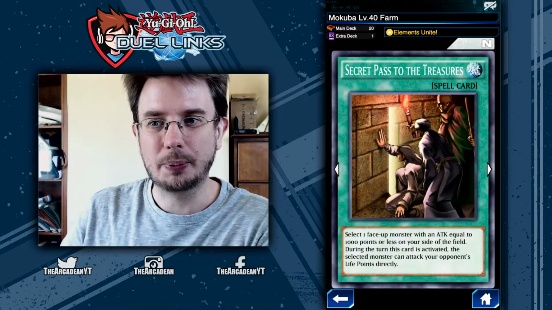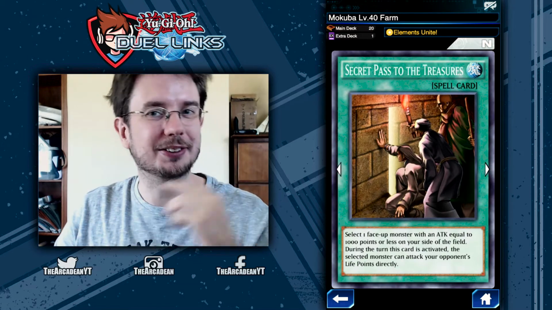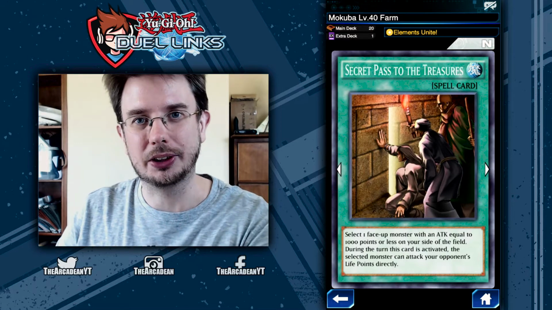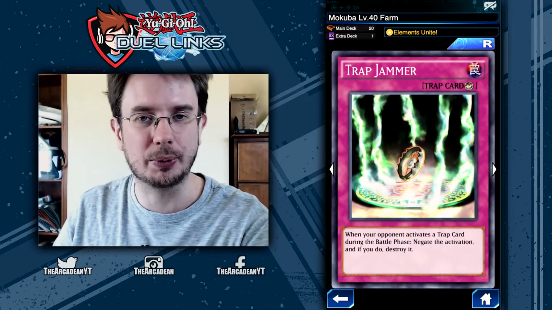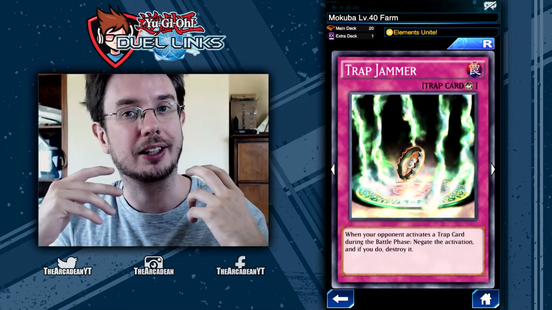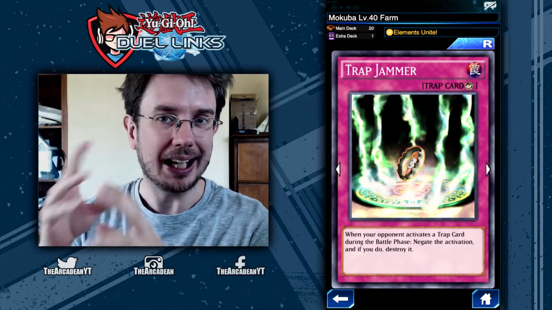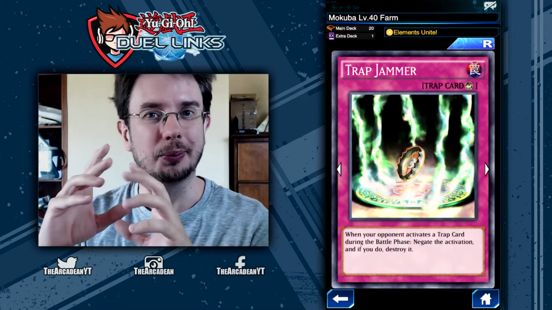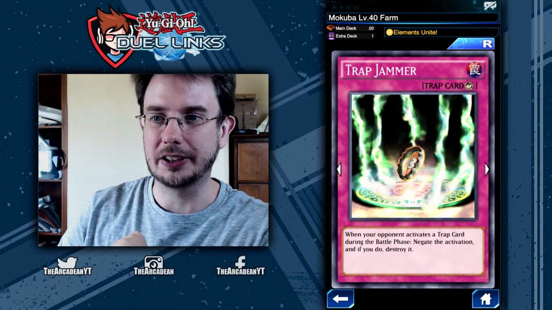Next up we have Secret Pass to the Treasures that will allow the Gravekeeper's Vassal to deal damage directly to our opponent regardless of how many creatures they have on the field. And we have Trap Jammer as well for the final turn because MOKUBA at level 40 runs Negate Attack. So we need to have the Trap Jammer out onto the field by the second to last turn so that we can ensure that we can just cancel that Negate Attack and our Gravekeeper's Vassal will hit through.